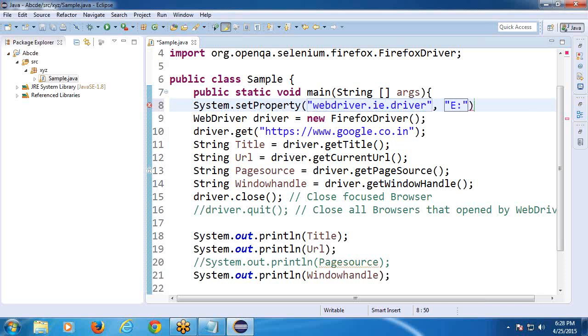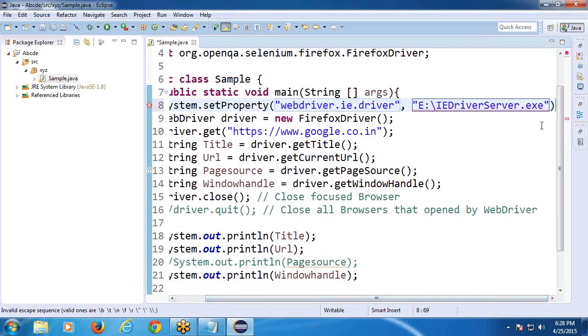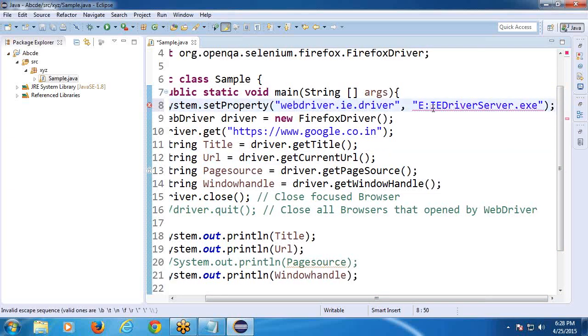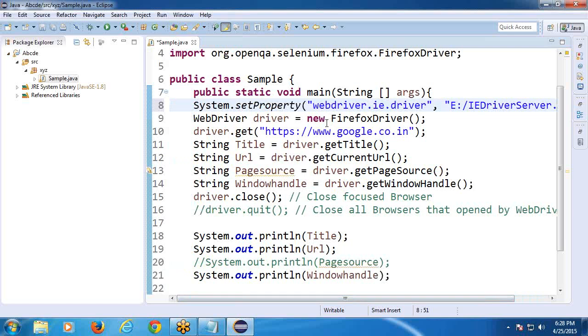Suppose E colon IE driver server dot exe. It is an executable file. Semicolon. Okay. Next, change the driver.